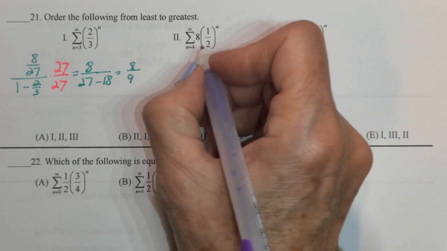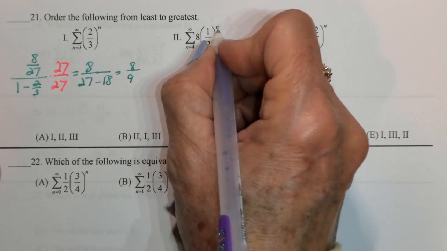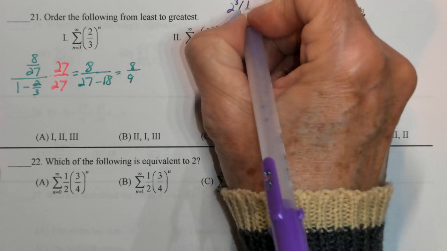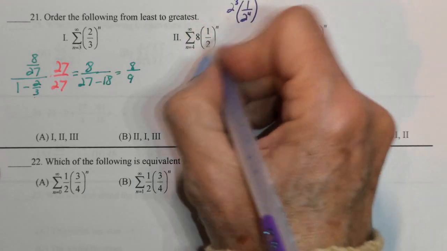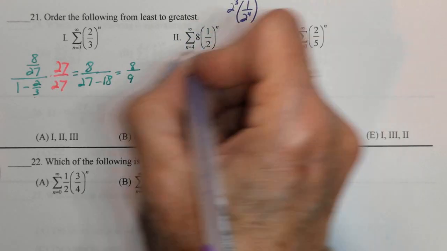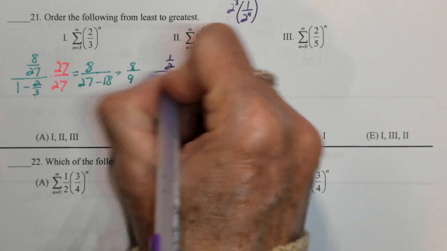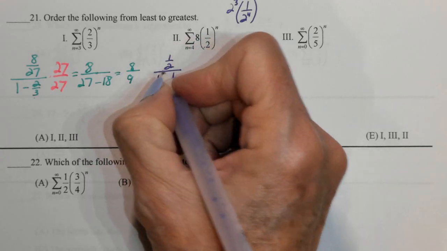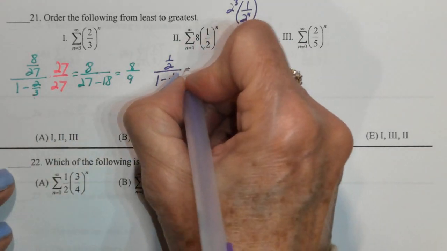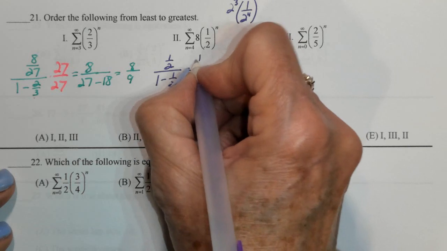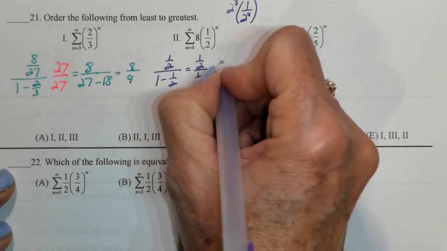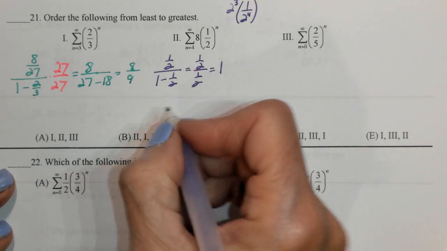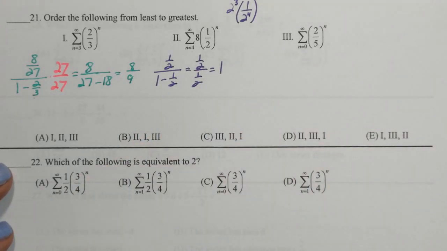Next up, the first term is when n is 4. 8 is 2 cubed, right? And we're going to have over 2 to the 4th. So that'll leave us a 1/2. The first term is 1/2. R is also 1/2. This one, I'm not going to bother multiplying top and bottom by 2 because we have 1/2 over 1/2, which is 1. 1 minus a half is a half. A half over a half is 1. So that is definitely just 1.